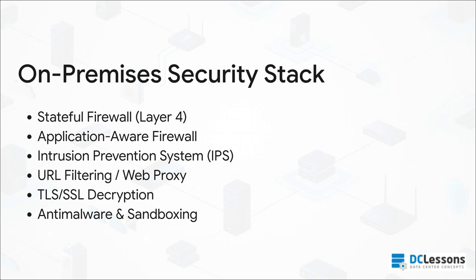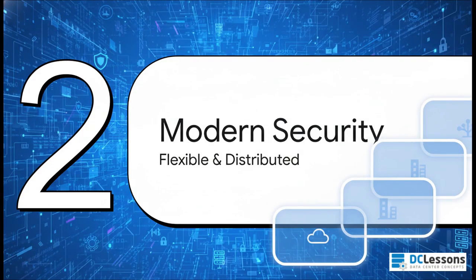You had this whole stack of expensive boxes. You needed your firewall, your IPS to stop attacks, your web filters. You even needed special hardware just to look inside encrypted traffic. It was like building this giant, complicated tower of security appliances. And it wasn't just slow, it was a nightmare to manage. Think about all the patching, the troubleshooting, and trying to make it bigger as your company grew. Forget about it. So clearly, something had to give. A whole new way of thinking about security was needed, one that could actually handle traffic going everywhere, especially to the cloud. And that's where Cisco SD-WAN comes in.